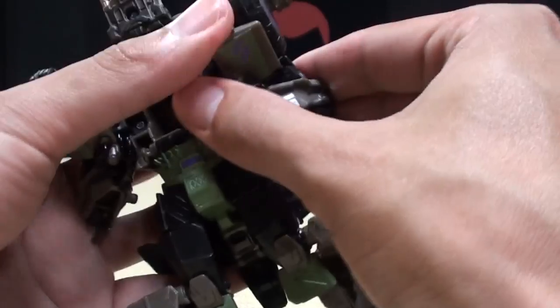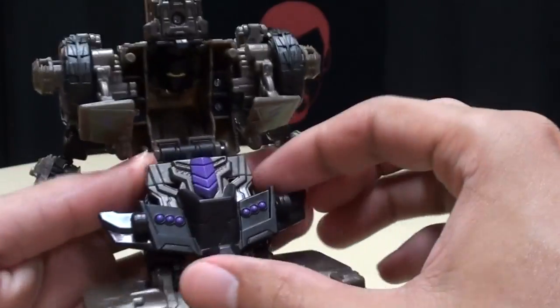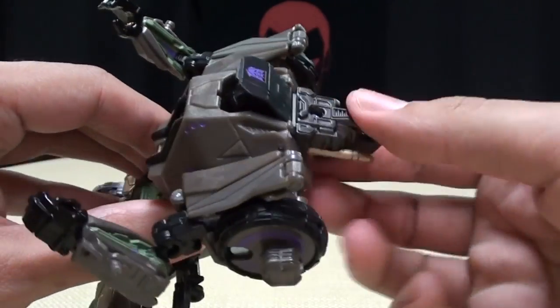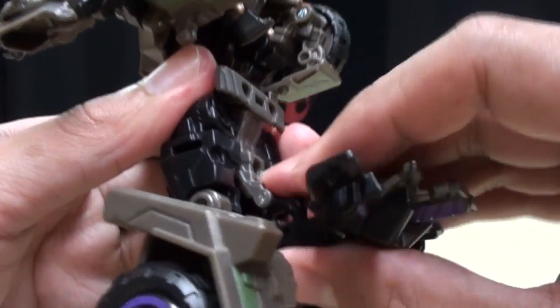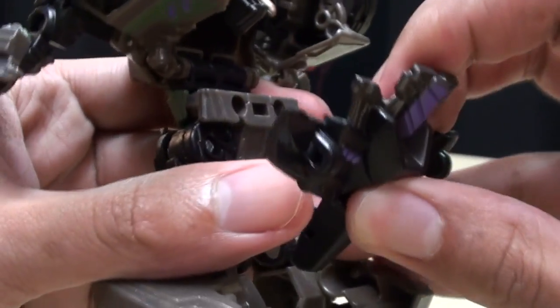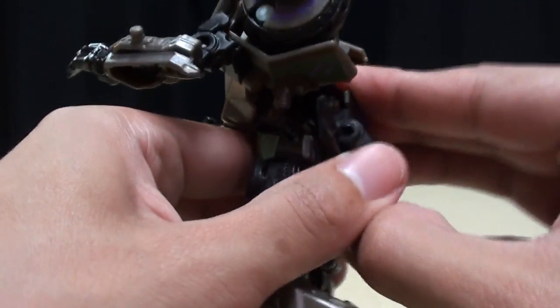So, to get him into Onslaught mode is pretty simple. You're just going to come here, unpeg the arms, just bring them forward like that. You're going to rotate this waist assembly back around, and you're going to take the Bruticus head, rotate it, and bring the Bruticus head down, which will bring Onslaught's head up. Then you just snap that into place. And you want to untab this, and bring it up on this joint here, and these two tabs will tab into these slots up here, like that.